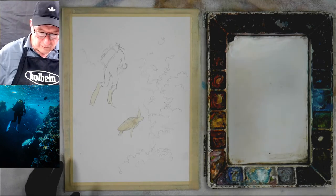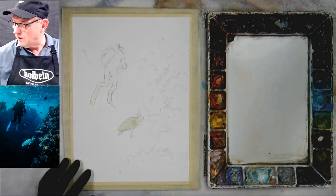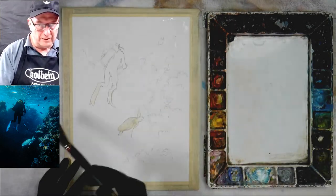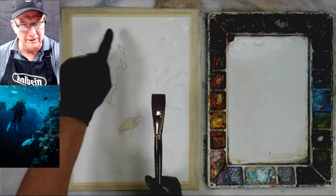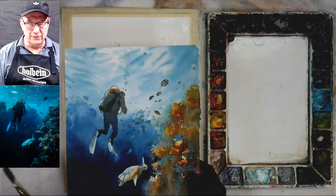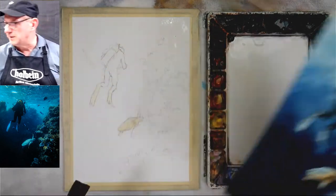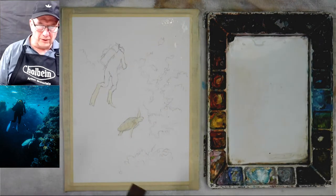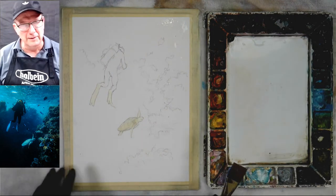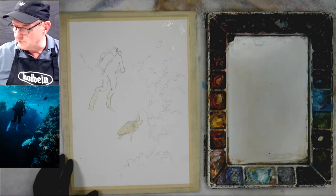So let's wet the whole surface, because I want to have this underwater. If you look in the picture right here, there's not much light in this area. I want to make it more like this, where there's light shining through. This actually got a little bit too light here, but we're going to try to do a better job on that. I did that on 140 and everything was really wet, and I applied it to the paper really, really super wet. So we're going to try something a little bit different.